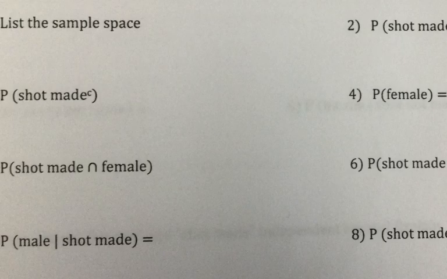What is my sample space? What does sample space mean? All your possible outcomes. Exactly, the list of all possible outcomes. So we can find the sample space by tracing the tree diagram down. Go down the first branch of the tree diagram. What could happen on that first branch? You could make it and be a male. So that's the first element in the sample space. You go make and male.